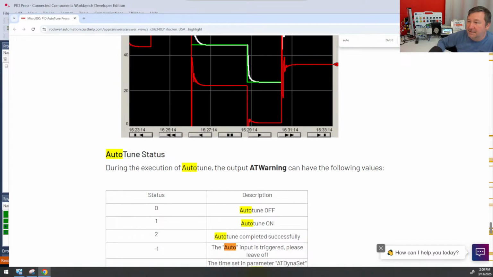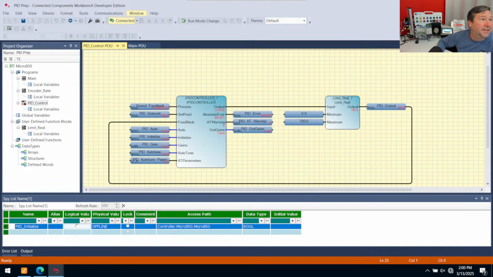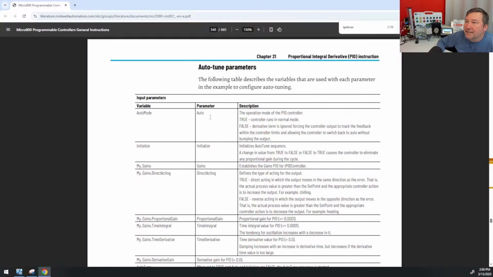Let's see, or is it not in this one? Okay, I was hoping it's in this one because this one is much easier to find stuff in, but that's all right. We got the manual here because I was like, we may need this. There we go, there it is, auto mode. Now, true, controller runs in normal mode. Well, you're going to have to define normal for me.